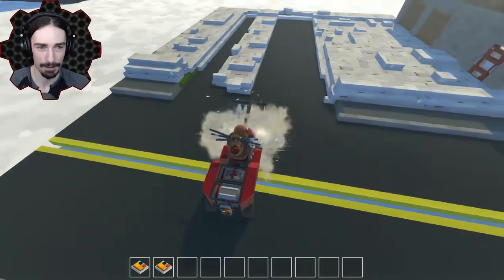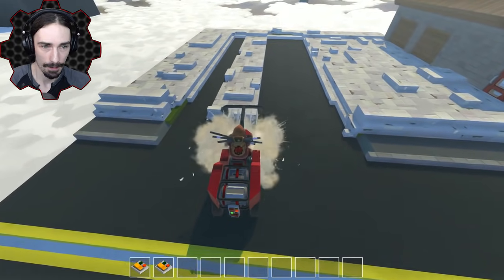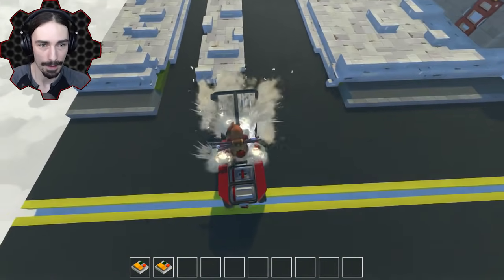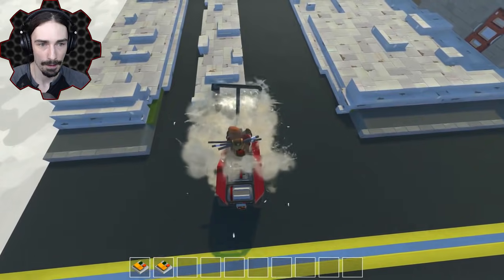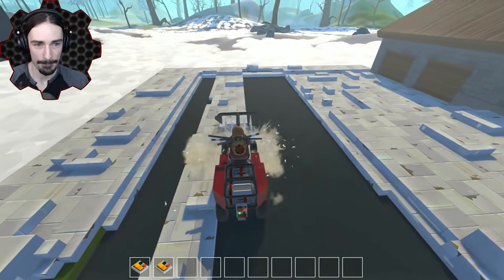Go back up a little bit. And oh, back down. Oh my god, no, there. I got pushed sideways by the stupid moving back and forth. Oh, look, I can do better than that. Come on. Yeah, there we go. This is working okay.